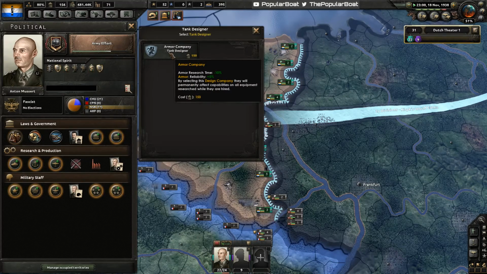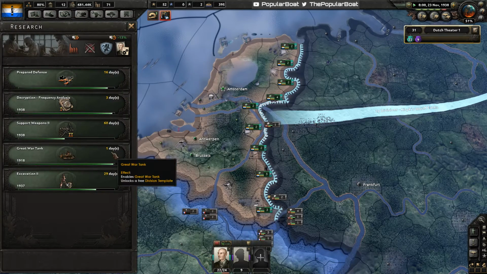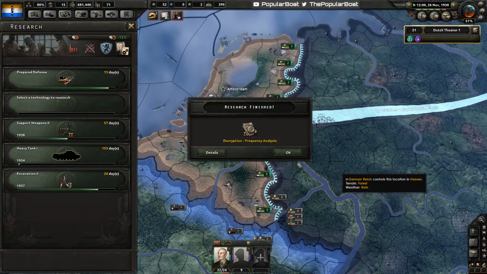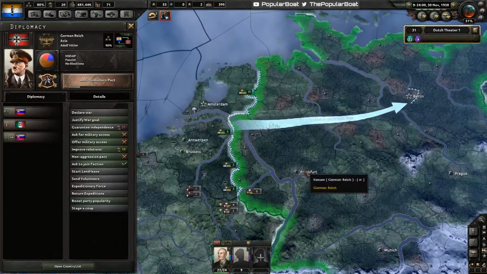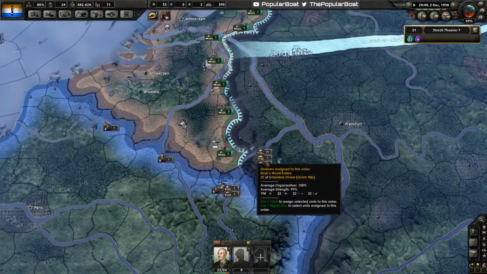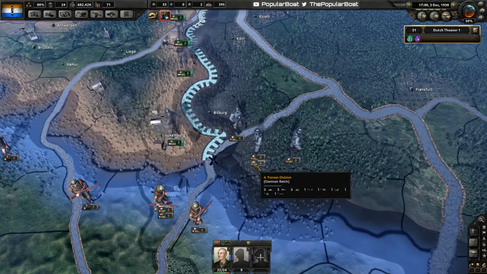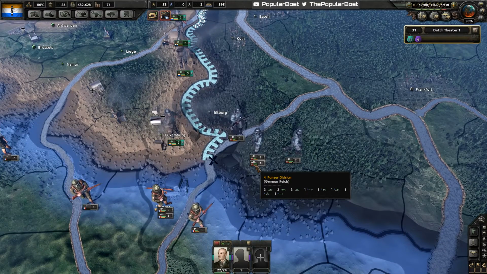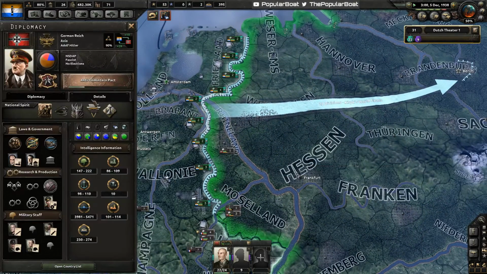Let's grab our tank designer, I think. Unlock heavy tanks. We've got decryption. Let's grab encryption. We don't want any penalties with that. That looks like a medium tank division. Oh, 3 medium tanks, self-propelled guns, holy shit. Yeah, this is gonna be ridiculous quickly.